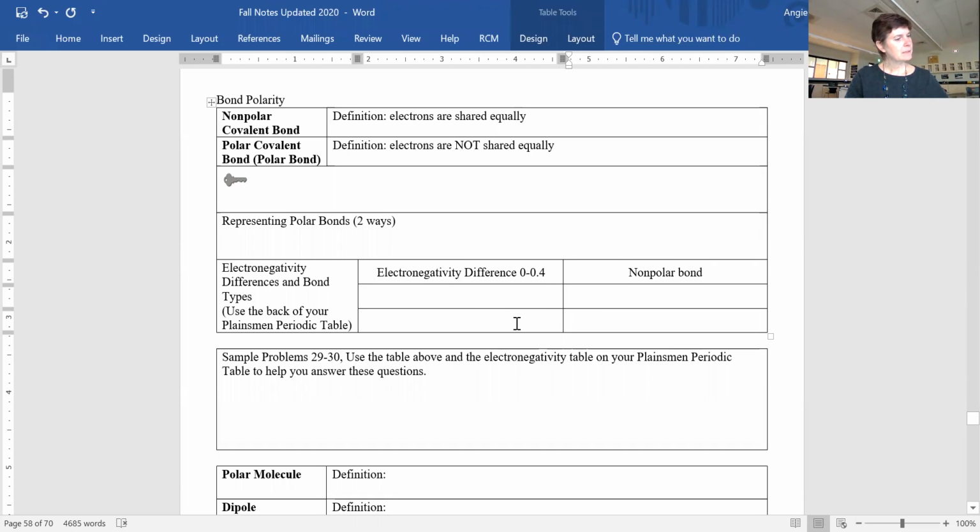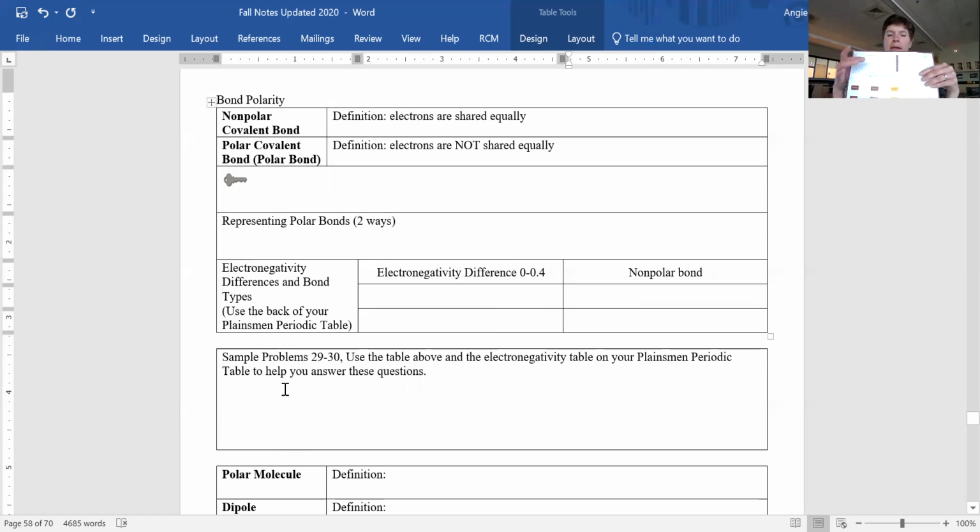Okay. And that gets us to the sample problems. I just want to talk you through how we would work with these. The first one, 29A, is determine the electronegativity difference for HBr and whether or not that's polar. So we would find hydrogen again on our electronegativity table. It has a value of 2.2. Then we look at bromine, which has a value of 3.0. So 3.0 minus 2.2 is 0.8. We check our table below and find that that gives us a polar bond. So that would be worked with number 29.